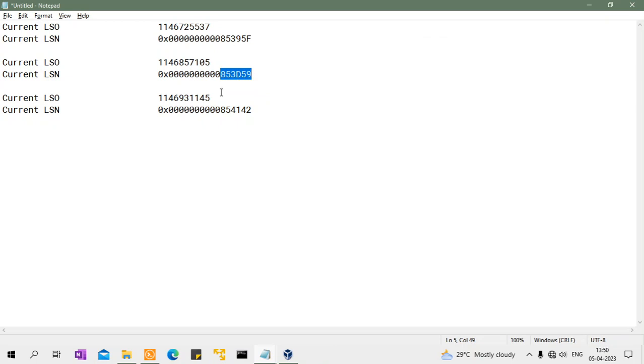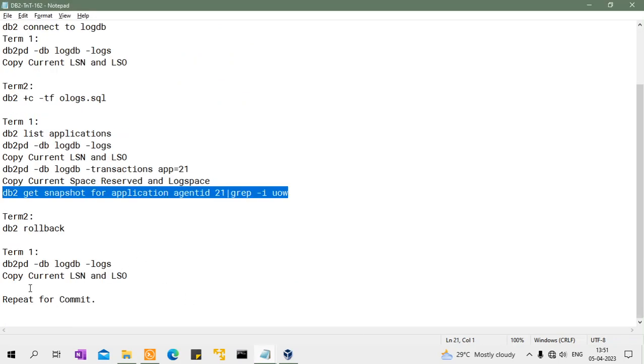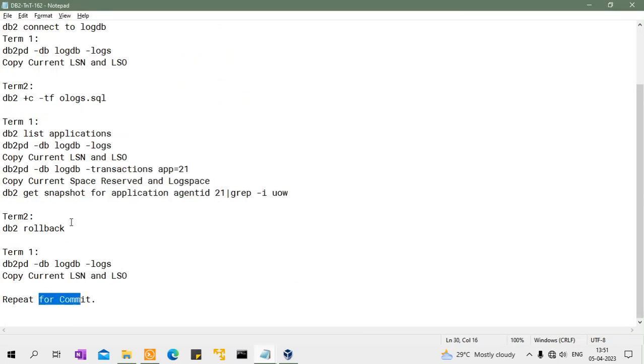But if after insert you perform commit, you will see that it consumes only like 40 KB and only one LSN is incremented. It's not using that 70 KB. So that scenario also is there. So you can just repeat the test case. The only difference is, instead of performing the rollback, you have to perform the commit. And for the length of the video's sake, I'm not doing that, but it's pretty much standard. If you note that down, you will see that it is there.